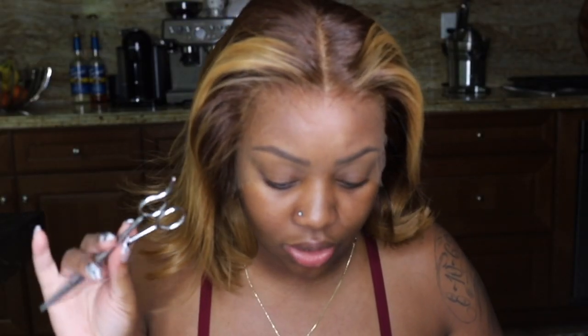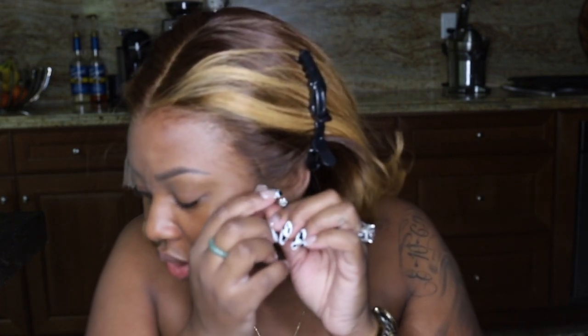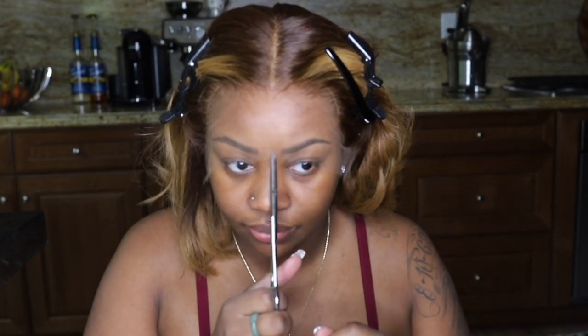So let's just use our good old scissors, and we're gonna kind of do a zigzag method to camouflage the lace even more. Also, I finally have some hairpins. I haven't seen hair clips in so long. I feel like I've unpacked my entire house. The only thing I haven't unpacked is my hair tools, my stuff that I use to work. Go figure.